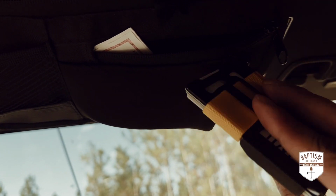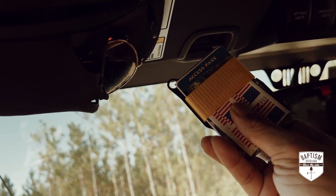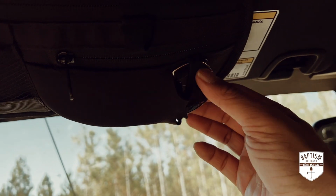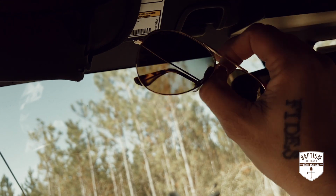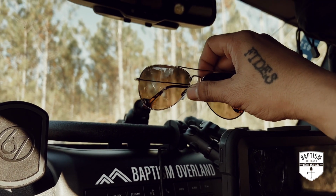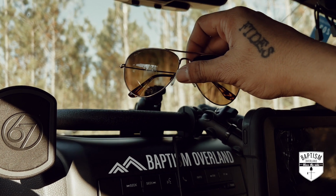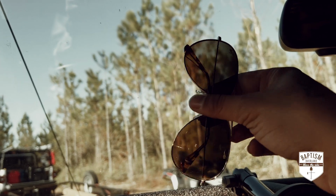I just put it in one of these Travax wallets, but I have my all-access pass to different national parks in there. Then I got my Maui Jims, which I love so much. Maui Jims are so comfortable, but these are the ones that if we're gonna go kayaking or hiking, I am not gonna be wearing these because I have lost a pair of these before and I hated myself. These are like $350, $400, so you have to be really, really careful about those, but for driving, oh, the best.